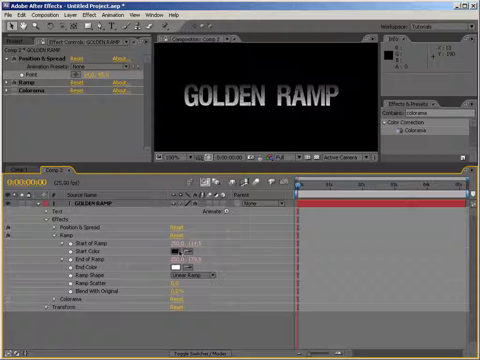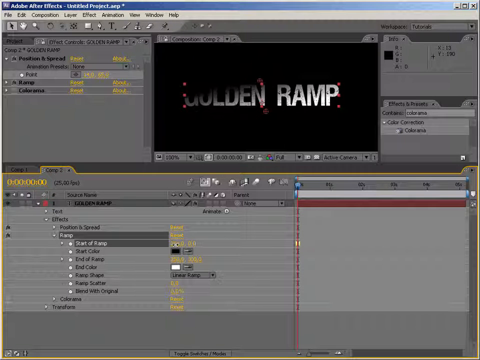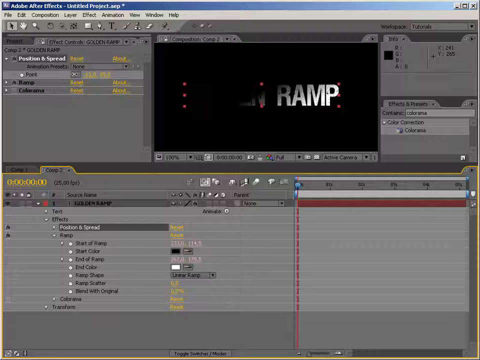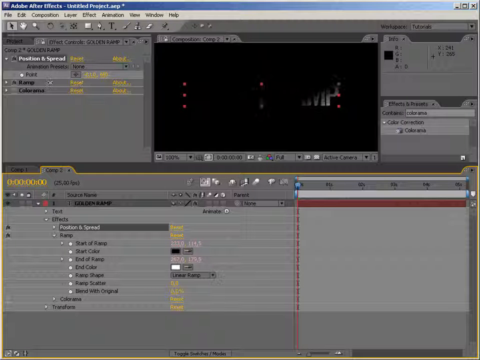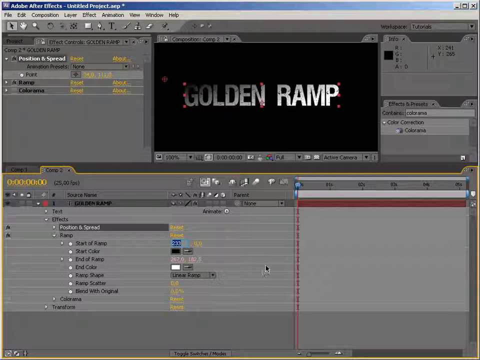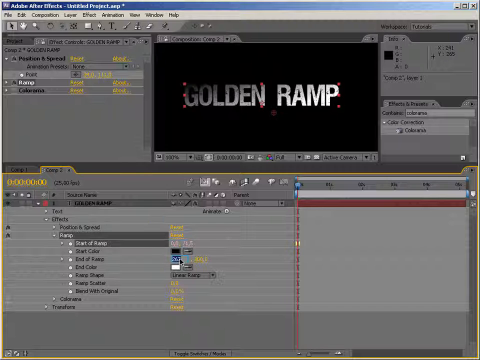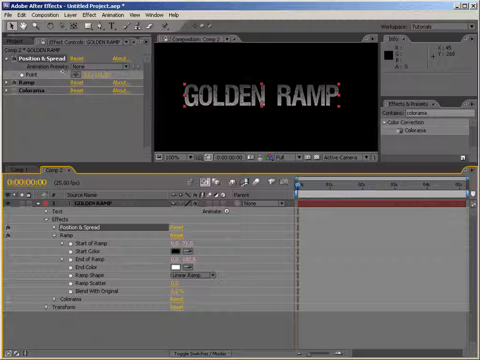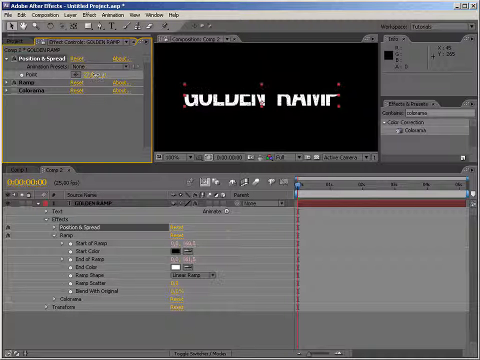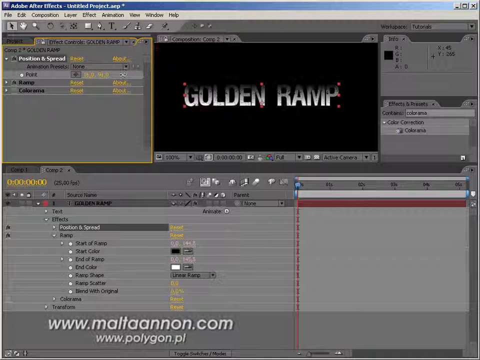And remember how I said you won't be able to do the angled ramps? Well, I lied. Because what you can do is you can simply move one of the parameters. But I don't recommend it because this preset is pretty simple and it's not designed to work with the angled values. Because right now when we're going to move it, it's not going to be exactly what you want every time. So basically try to keep those values the same, 0 and 0, for example. That will be good, I think. And let's set the spread to 1, position it like this, and then just spread it a little bit more.